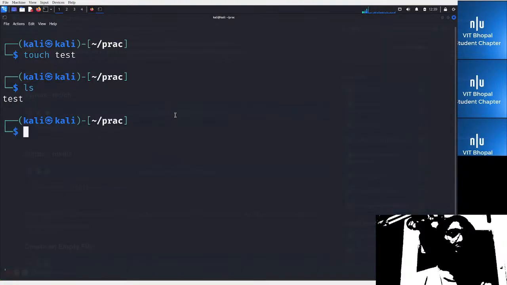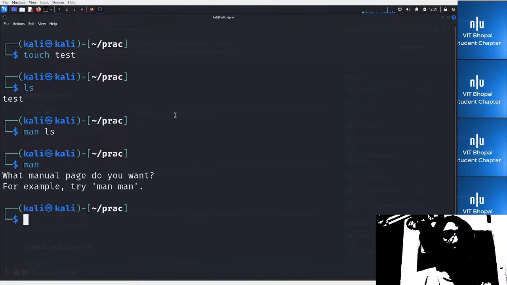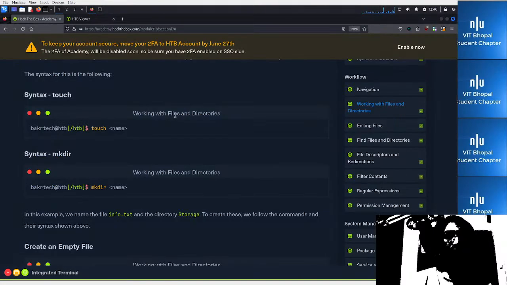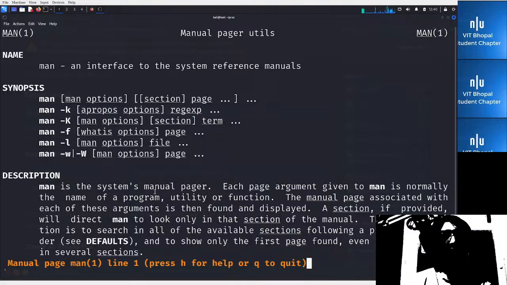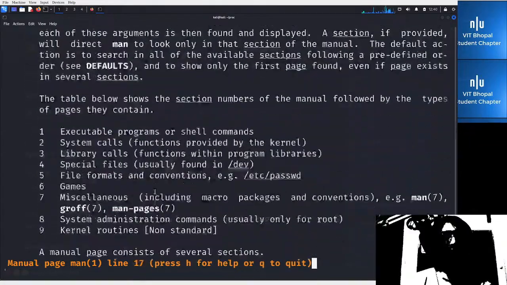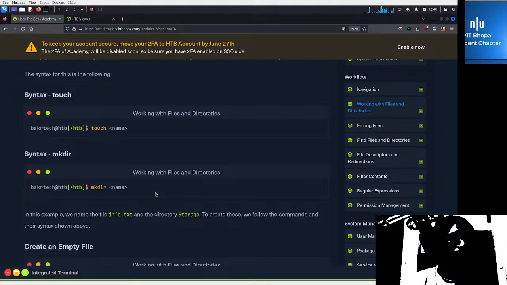I need to know that ls is a command, and then I can check its manual, man ls. But if I just type man, it would not give me anything. And there is something of a joke also: what manual page do you want? Try man. You can actually open the manual of man and see the different things. Okay, clear? The doubt is clear, I think.